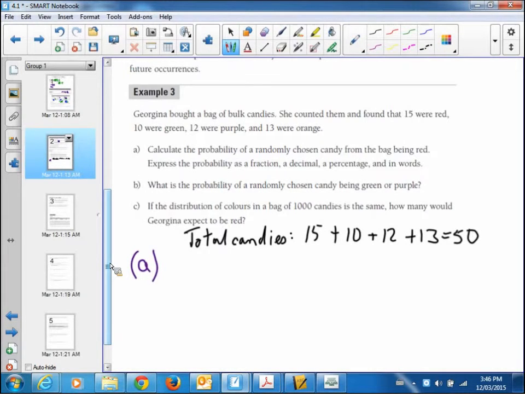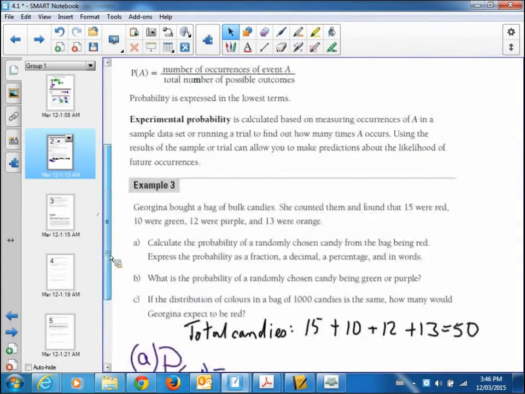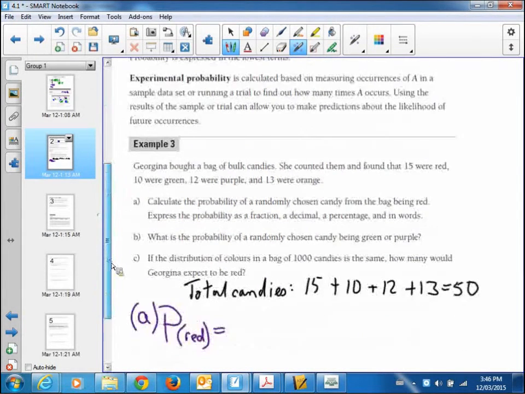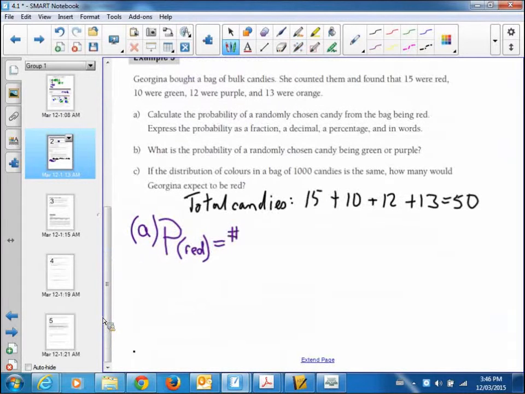The probability of a candy being red. So I'm going to put, instead of P of A, P of a red candy. Now remember, the formula is basically the number of red, in this case. Remember, I'm going back. What am I doing here? So the probability of something we call A occurring. In this case, the event is pulling a red candy. So the number of times you could have a red candy divided by the total number of candies. So in this case, it's the number of red, and it's the total number of candy on the bottom.